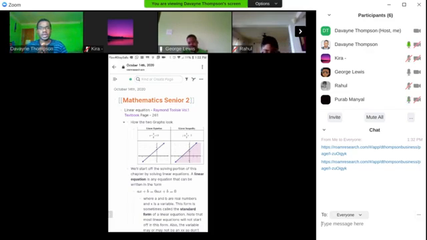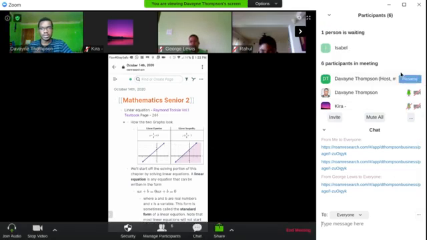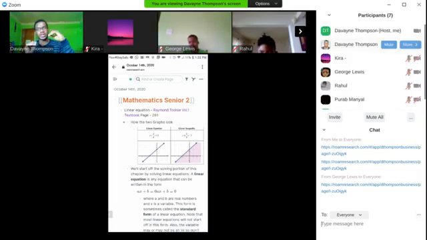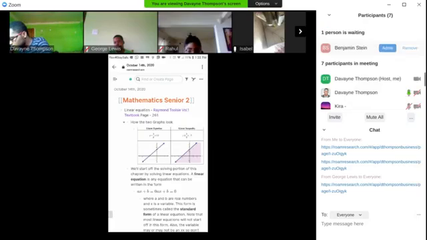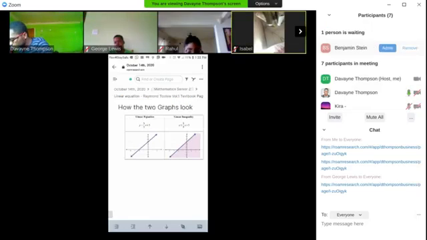Now we're looking at how the graphs look. We're taking a step back and understanding what exactly the linear equation looks like and what exactly linear inequations look like. There's the graph. With linear equations, you only have a line. With linear inequations, you have a boundary of the line. Let's move on. It's just a summary of what we're doing. Let's continue.